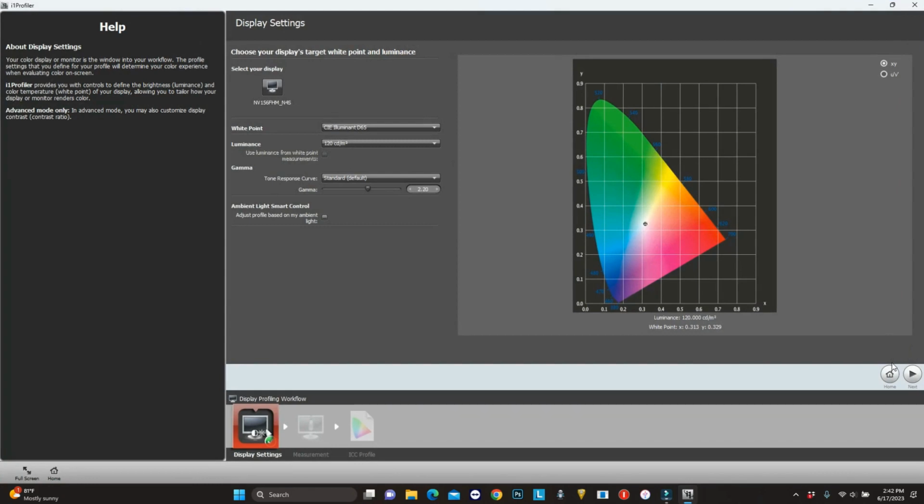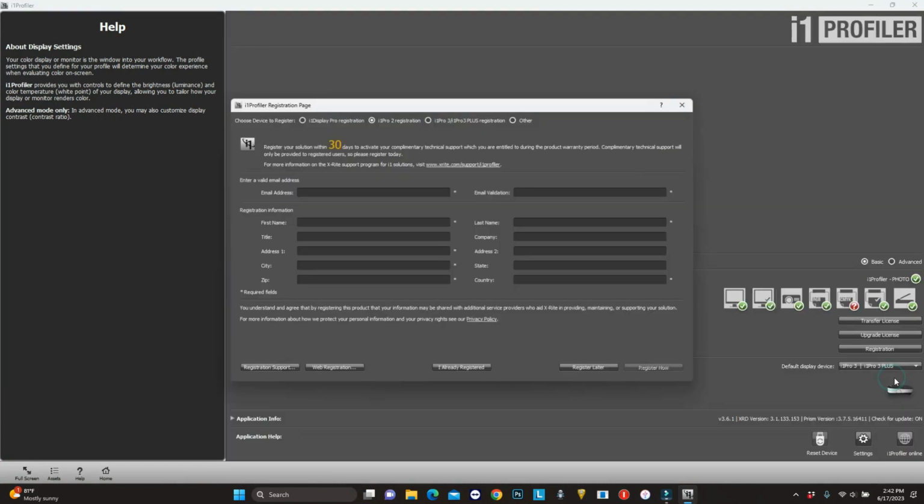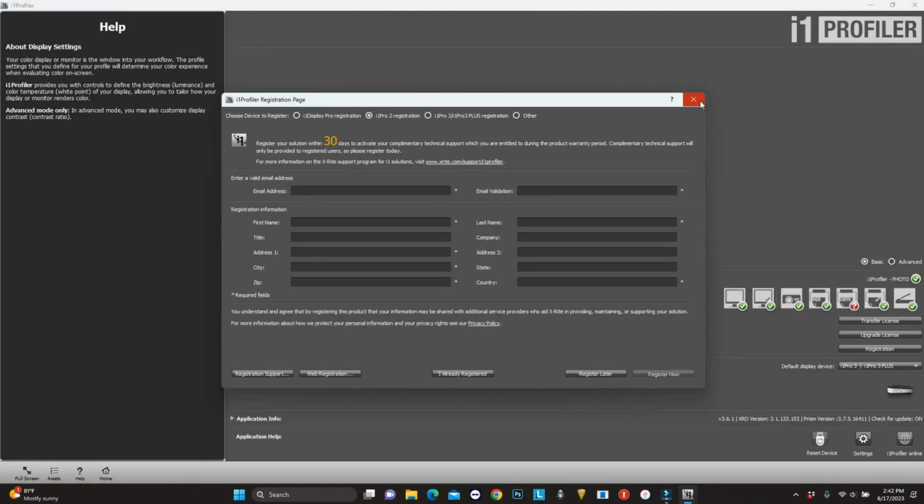Think of ICC as a translator. You have a digital file, and this translator is going to make whatever device you have display this file as accurately as possible.